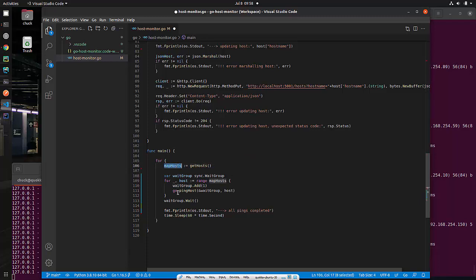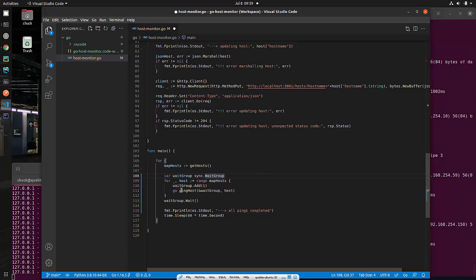Now, what we're going to want to do looking here is call this thing called ping host. But we're going to want to do it in a concurrent manner. In other words, I want to do all of my ping hosts all at once. And how can you do that? Well, one of the things that they advertise with respect to Go is that it's very good at concurrency. So I do not need to explicitly use threads or processes or async IO as we do in Python or in other languages.